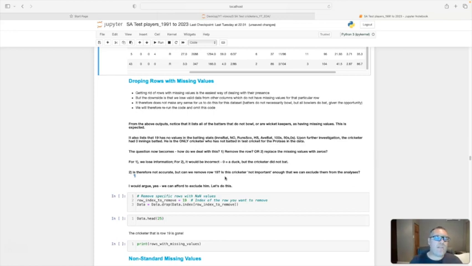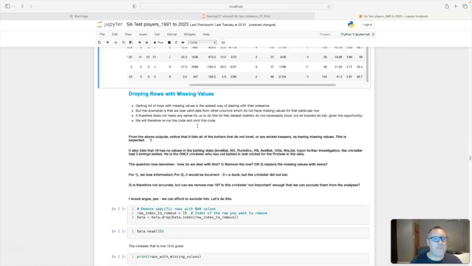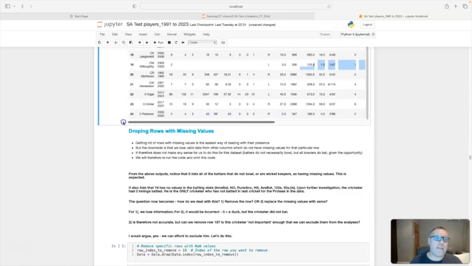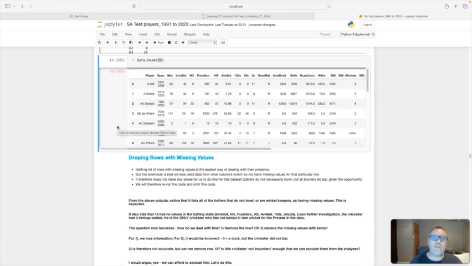Now we need to decide what we are going to do with these cells that have missing values. The one thing is we can drop a particular row, but if we drop a row, then we are losing information. And if we lose information, it means that we are losing data that can be meaningful for our interpretation of the data. It's not always ideal to drop rows, definitely not to drop columns, unless, of course, the majority of the cells do not have data in columns. Rows are probably a bit more discretionary because that means maybe dropping a particular cricketer, in this case. So dropping 1 or 2 might not be such an issue, but dropping an entire column takes a lot of information away.